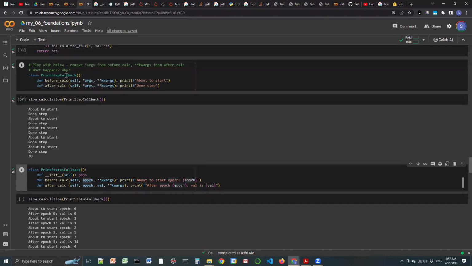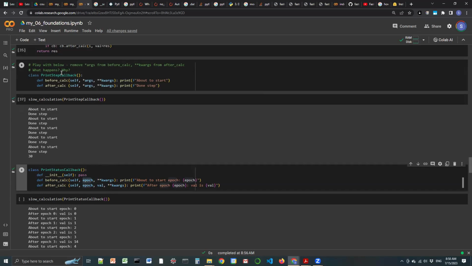Essentially, if you have a print step callback and you do not have star args, in this case we are not using keyword args in any instance. So if you change keyword args, that really doesn't matter. But if, on the other hand, you remove star args from here, given that you will need a positional argument, it will obviously complain and it will not run successfully.